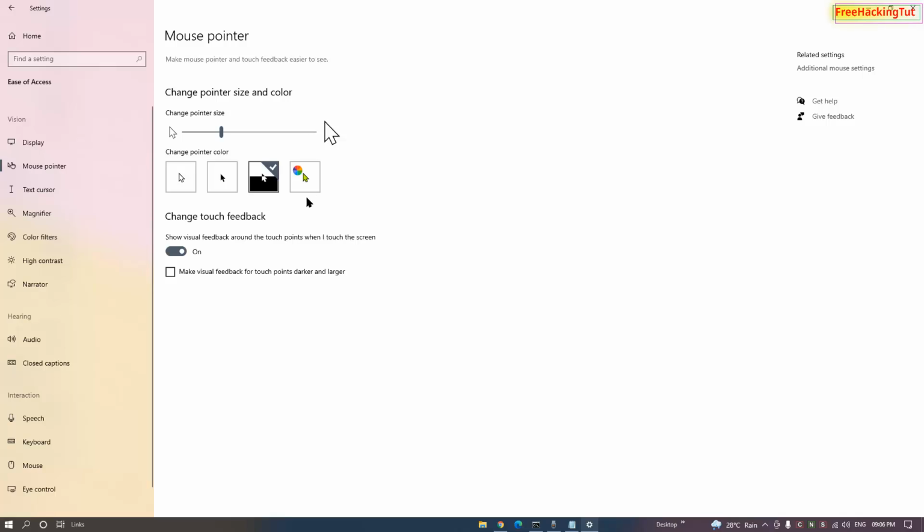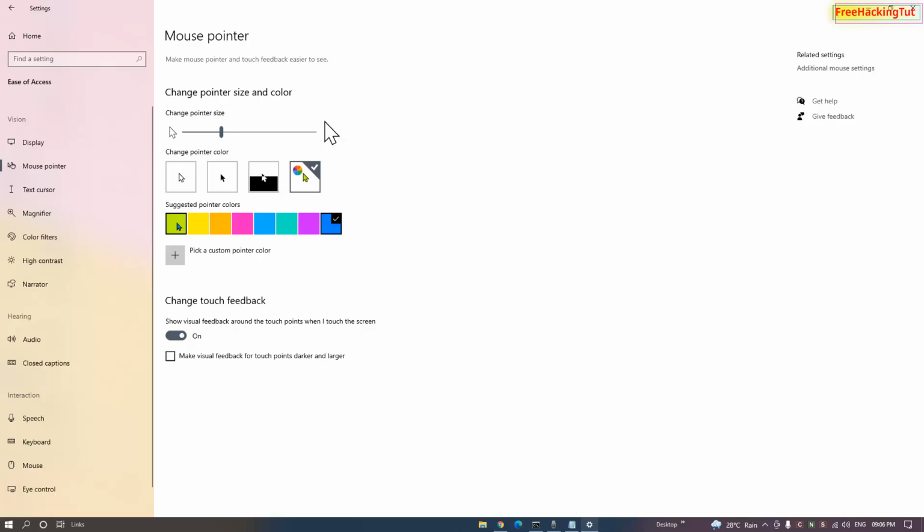To change the color of your choice, click on it, click here, and now select the color that you like to apply on mouse pointer. So you can see here on which color I select, the mouse pointer also change into that color. So you can see here how easy you can change size and color of mouse pointer in Windows 10.